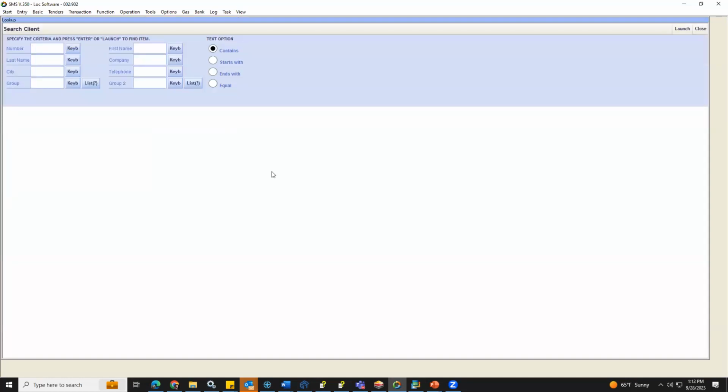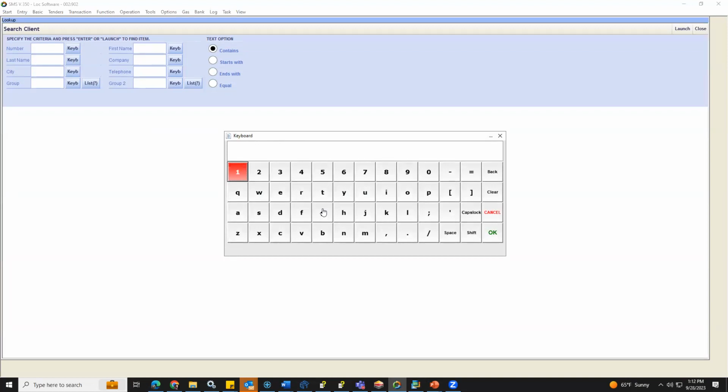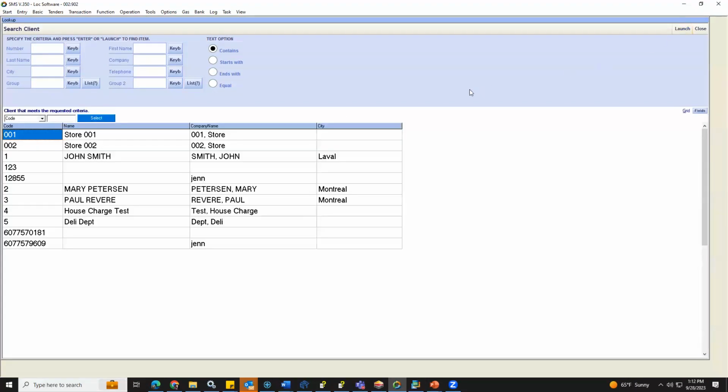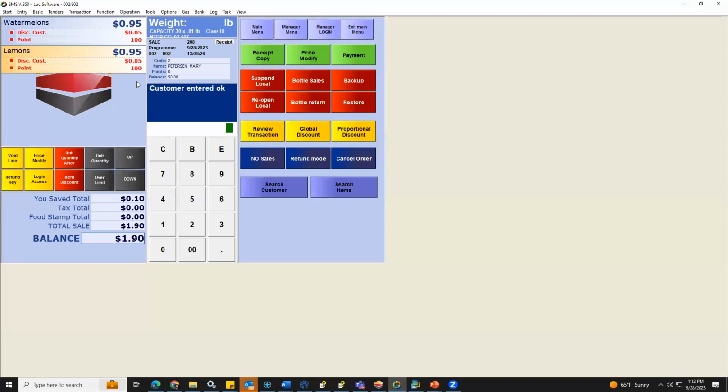So they can come in, search customers. Again, they have the on-screen keyboard that they can use as they don't have a keyboard attached, and they can look by the customer's last name, first name, telephone, city. Once they put the criteria in and launch, they find the customer, oh, that's Mary, and then they select it and it enters that customer right in the transaction and starts giving them their discounts and deals.